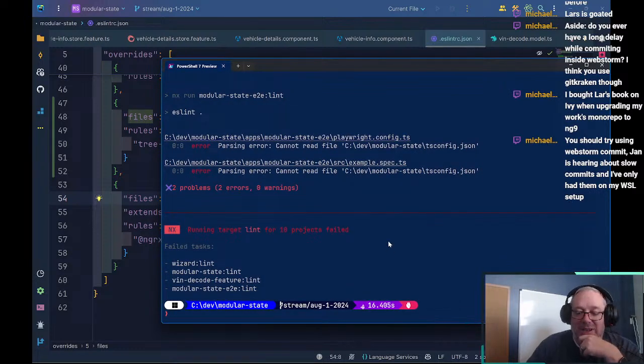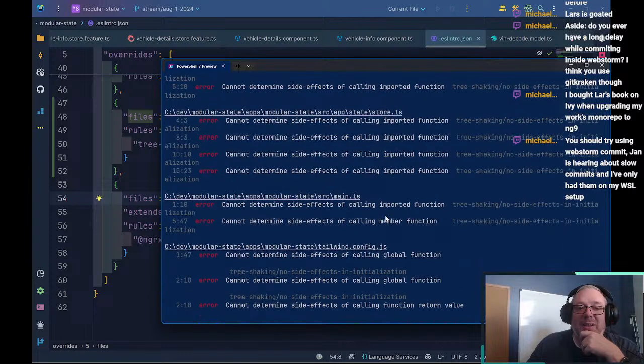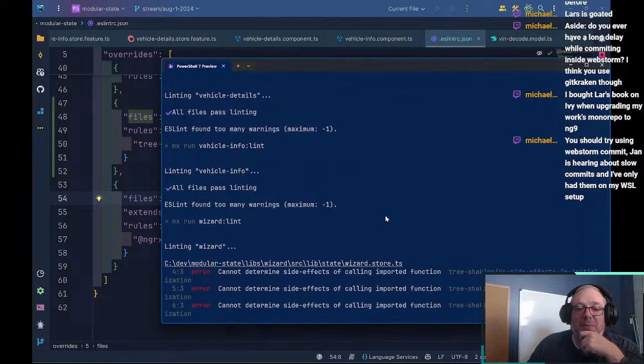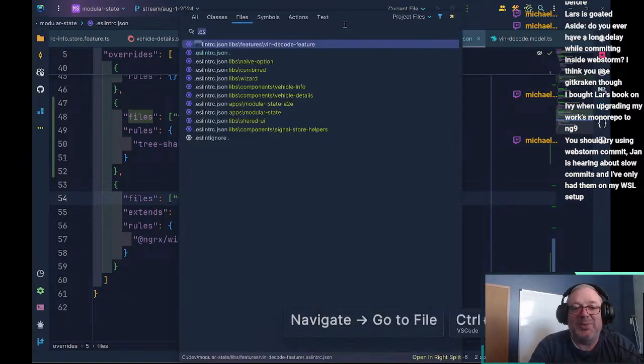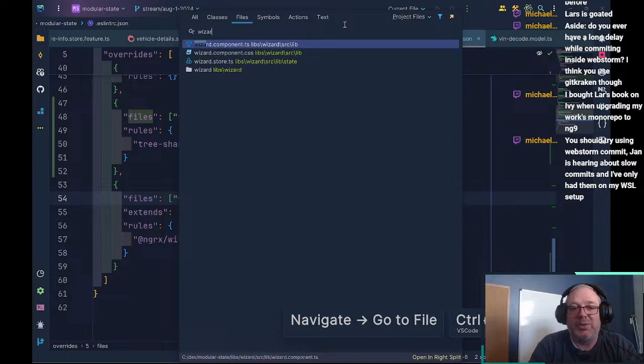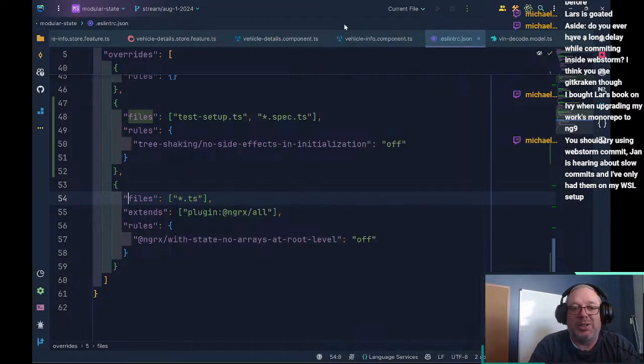Okay, so now we're in a better place. So here we're looking at the store. In the wizard store, it says we have some side effects. So let's take a look at wizard store.ts.